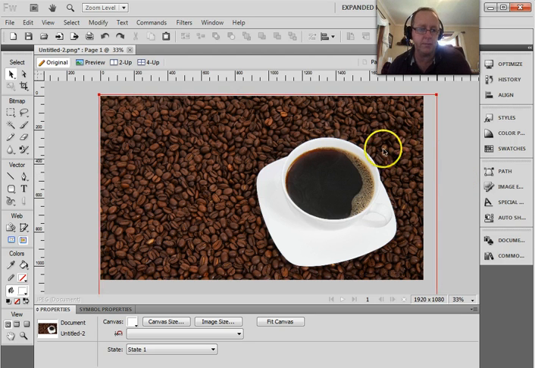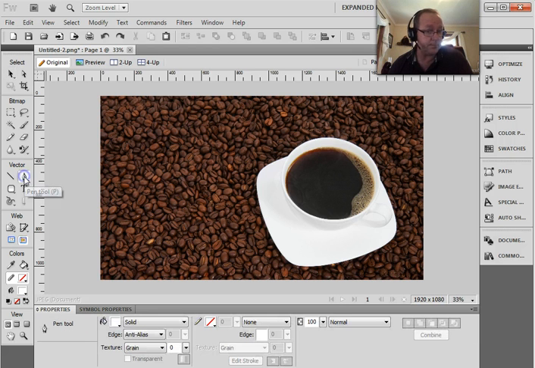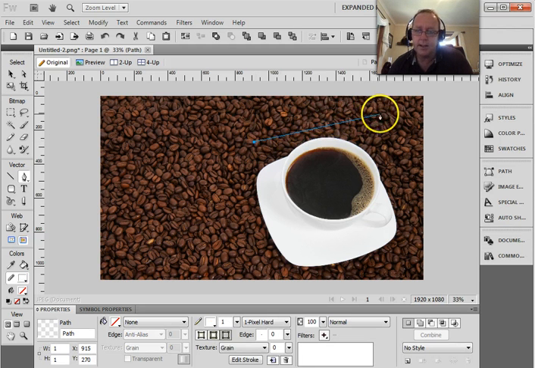So what I want to put in is some curved text, so some text that curves around the top of the coffee cup. To do that, first of all I have to create a line for that text to sit on, and I do that with the pen tool over on the left hand side. You'll see that there. I'll click the pen tool and I'm going to come somewhere near this left hand side of the coffee cup. I click once, I let go of my mouse button, and I'll come up here near the right and I'll click again. Then I just hold that mouse button down and I just drag out to the right, and I get a nice curved line. You can see that line curving around. It doesn't have to be perfect, this one, so I'm happy with that curve.